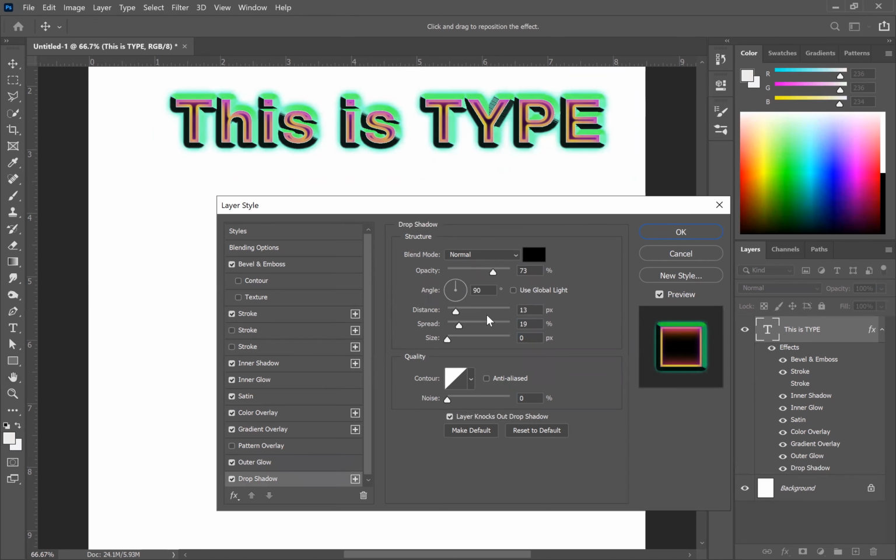I can add a drop shadow and change the distance of the drop shadow, make it look like the type is really far away. Or I can just add a little bit of that drop shadow and then change the direction of the drop shadow, like the light's coming from a different angle. And then offset it, increase the size, increase the spread, and also the distance. So just a little bit there. And again, I can always change the angle by grabbing this slider here, if maybe the light's coming from the bottom and the cast shadow is above, or I do a little bit of drop shadow down here. And then I can go okay.